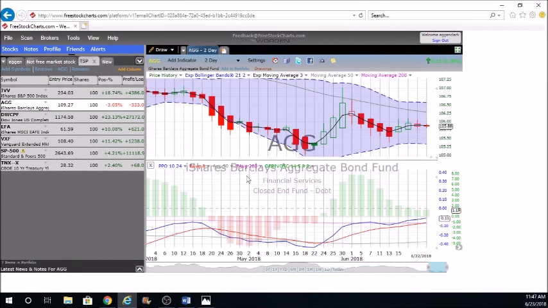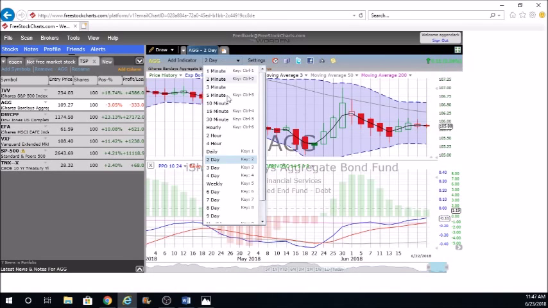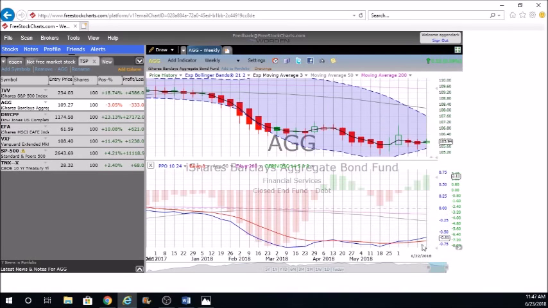As you can see here, we are on a weekly chart positive for the most part, but the problem with this blue line being over the red line and being in the positive, we have not seen the price react to that. As you know, this is how we make our decisions down here, but this is the actual price action up here of what our stock is actually doing.